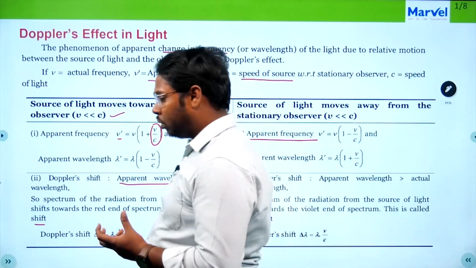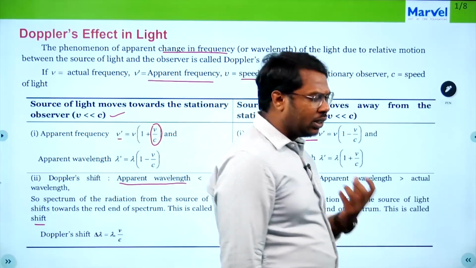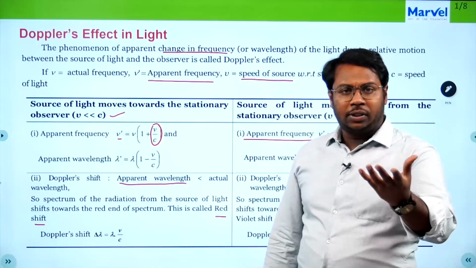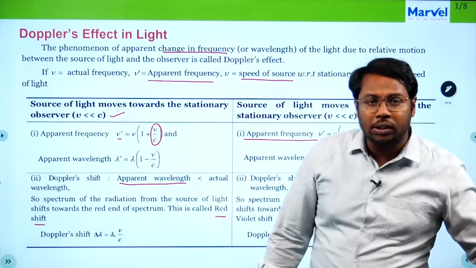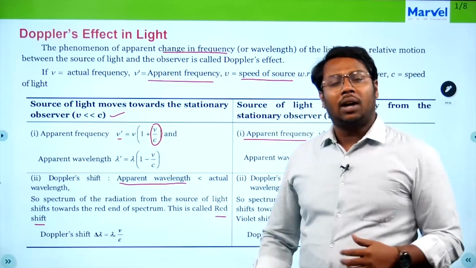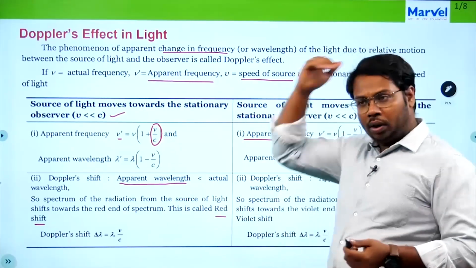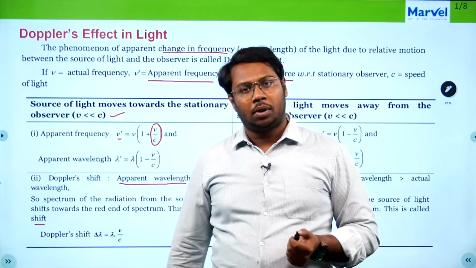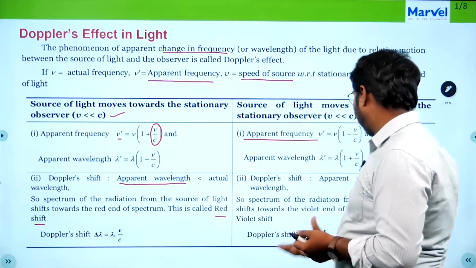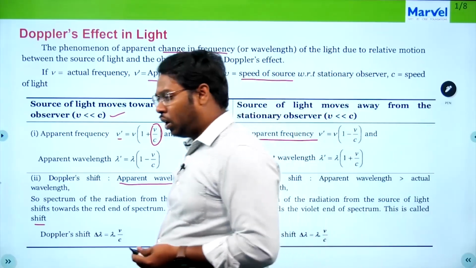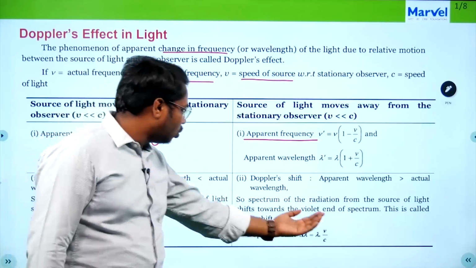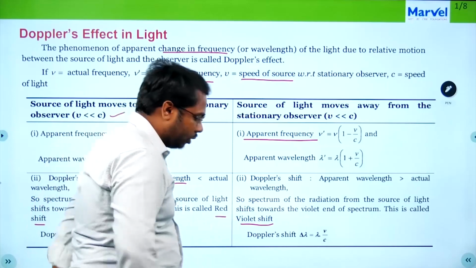Here you see the red light is the one which has a greater wavelength. We already studied in lower classes that red color is used in signals so that it is visible from a very far distance, because it has the higher wavelength. So, it travels a huge distance. Likewise, in the other case, violet color has the least wavelength, so it does not travel a long distance. That is the reason why it is called the red shift and violet shift.